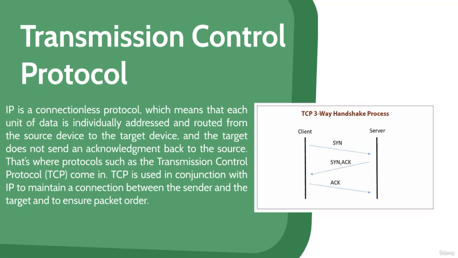For example, when an email is sent over TCP, a connection is established and a three-way handshake is made. First, the source sends an SYN, initial request packet, to the target server to start the dialogue. Then the target server sends an SYN-ACK packet to agree to the process. Lastly, the source sends an ACK packet to the target to confirm the process, after which the message contents can be sent.